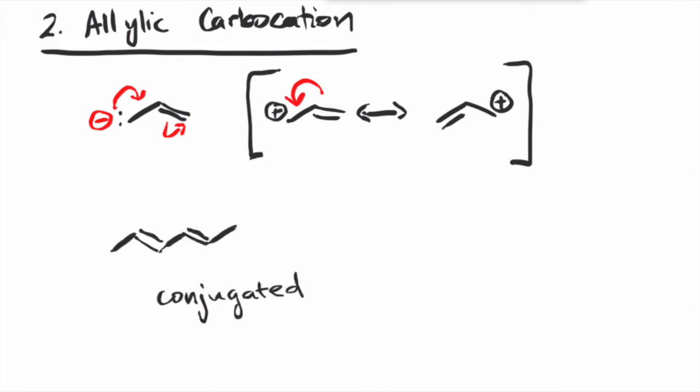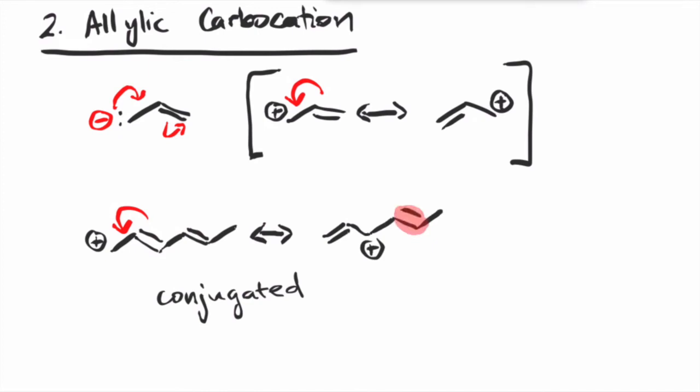Later on, we will see this being used in a conjugated pi system. The word conjugated here means when you have multiple pi systems that are separated by a sigma bond. When you have an allylic carbocation in a conjugated pi system, you can have multiple resonance structures. You can obtain each resonance structure with one arrow at a time. Let's first move that first pi bond towards the carbocation, creating our new pi bond and our new carbocation.